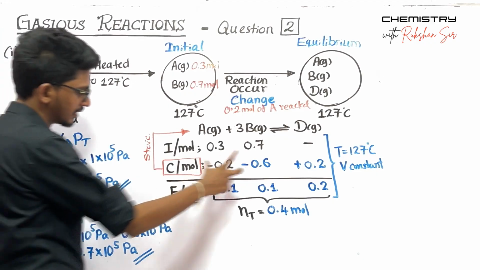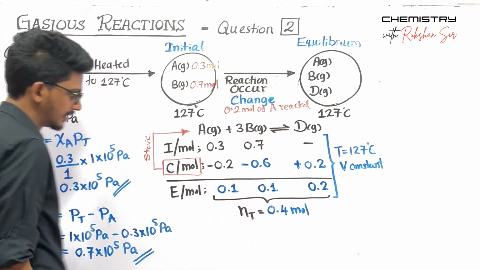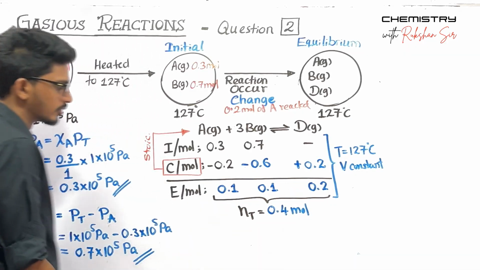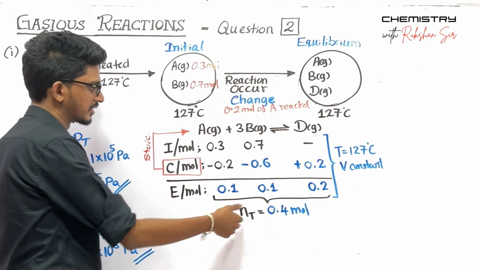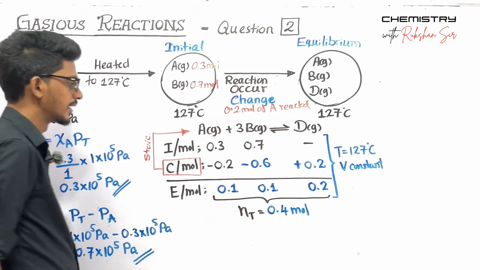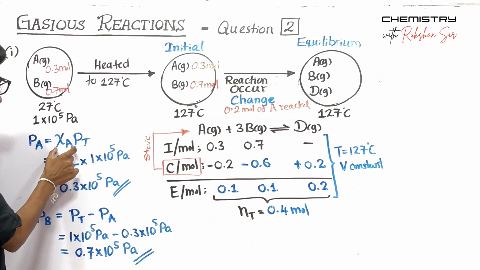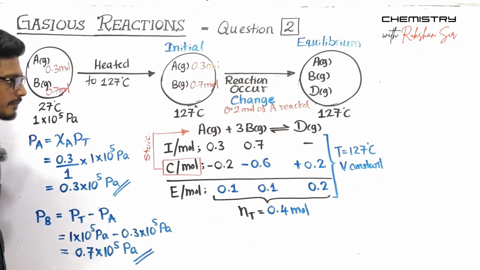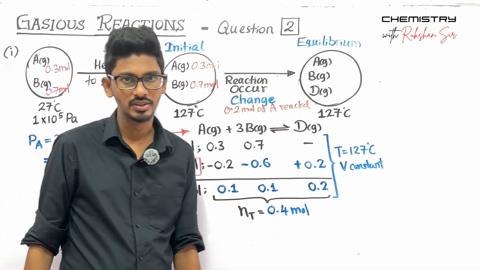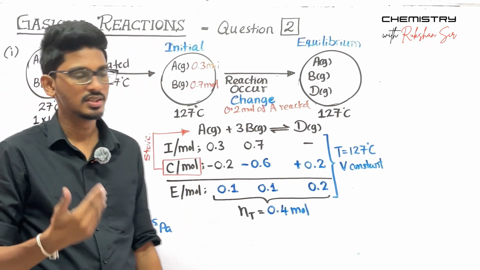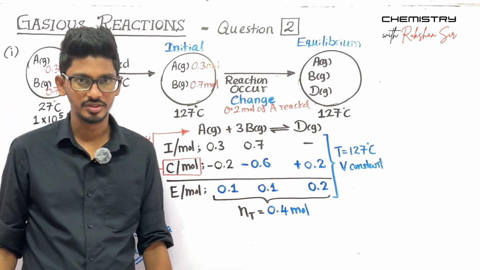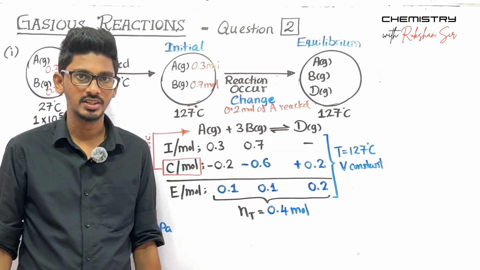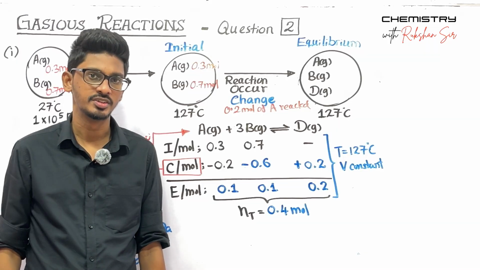Mole fractions can be found with the use of the reaction table. Individual numbers of moles are there as well as the total number of moles, so that you can clearly come up with the mole fractions. But to come up with the partial pressures of individual components, first you should know the total pressure as well. Here, the total pressure is not given. So we should come up with a method to find out the total pressure of this system.